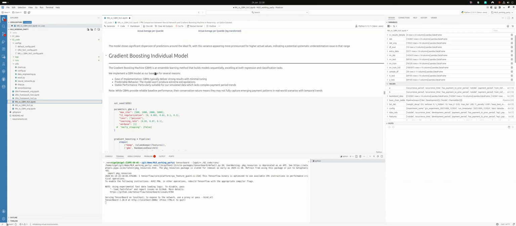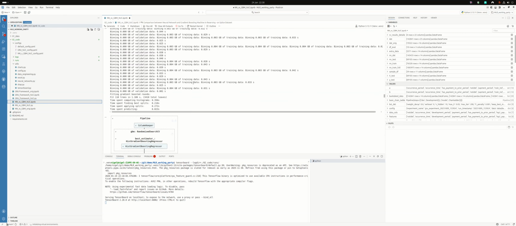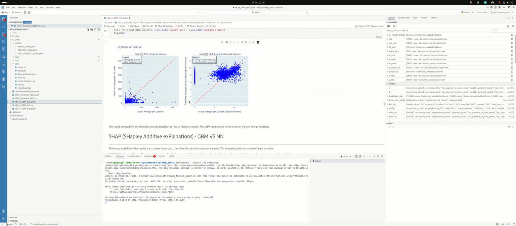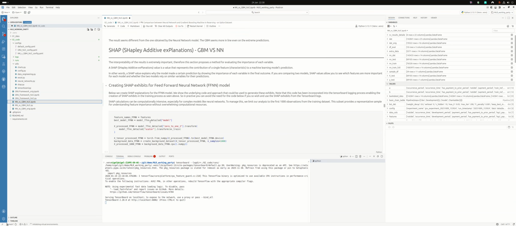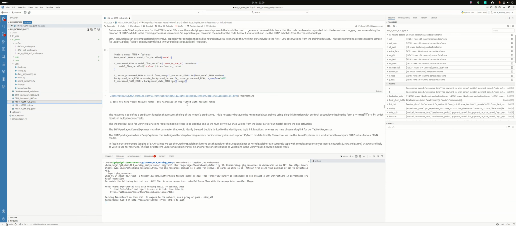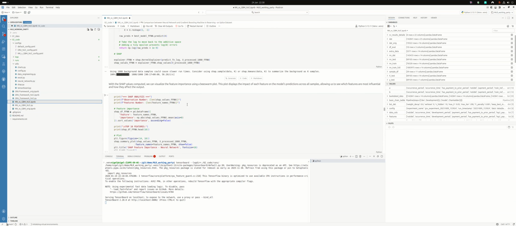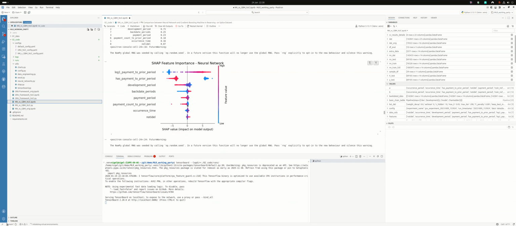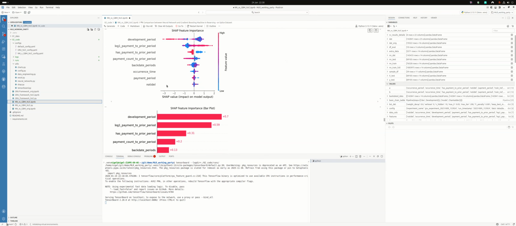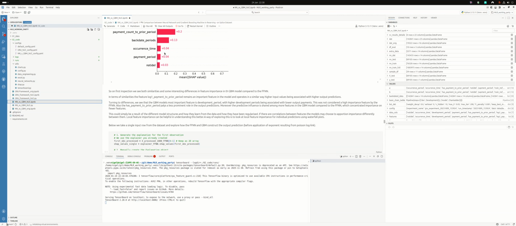Okay, so I've got a minor error there, presuming that these ran. The code continues then to build a gradient boosting model, a GBM, and then one produces SHAP explanations for both the GBM and the neural network. I just want to check that they've been produced. They have. Right, so we've got the SHAP values for the neural network, and we should have something similar for the GBM. So they've been produced. They should be consistent with the outputs in the TensorBoard.